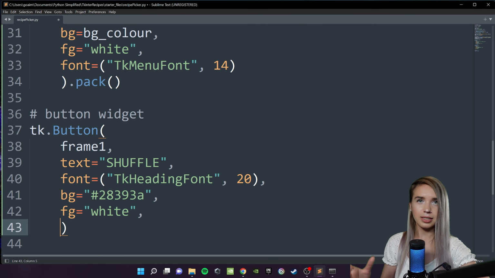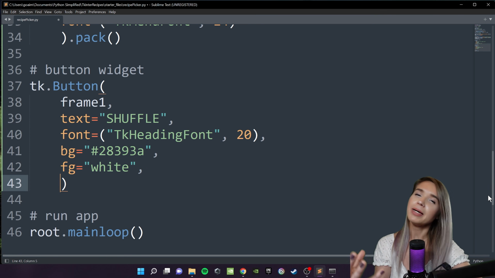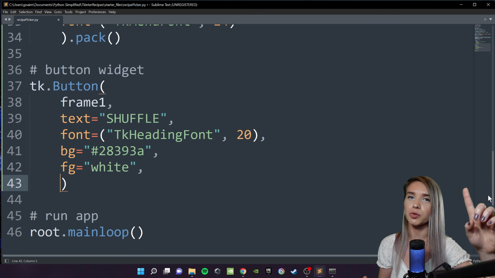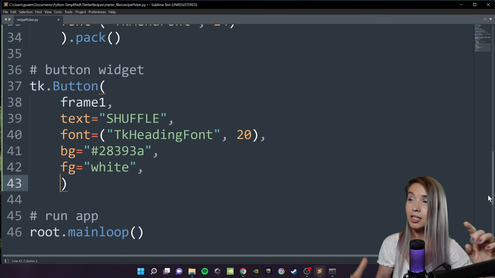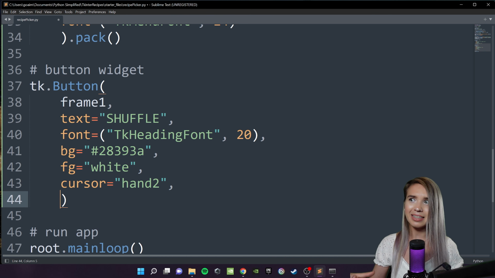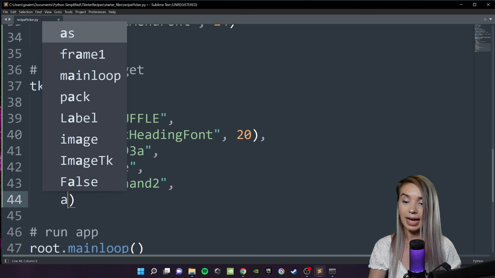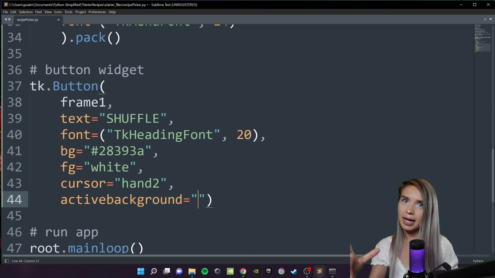And now since this time we are dealing with a much more interactable widget, it makes a lot of sense to change the cursor to a pointing hand every time we hover above this button. To do so, we will type cursor equals hand2. Now, in addition, we can also make it much more interactable than this. We will simply set an active background color, and we will set it to a very light teal color, which is much easier to remember.